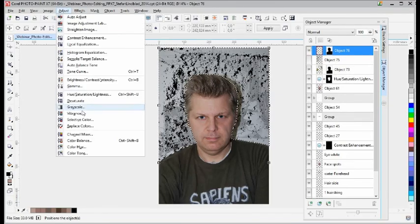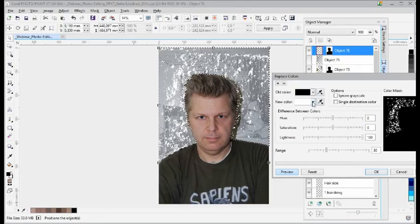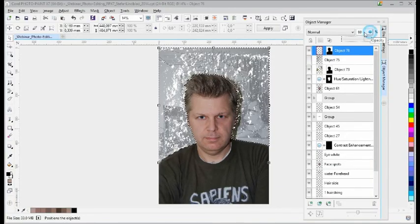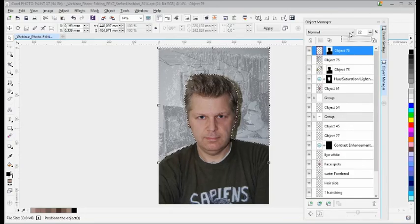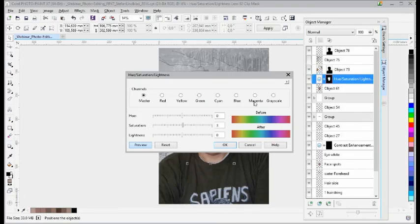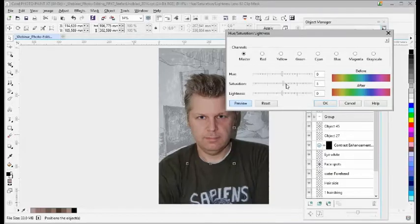Now go to Adjust. Replace color. Black to white. As you have previously done that. So that was very easy. And see if we can tick OK there. And drag down the opacity of the selection. Just give it a feel. Drag it up there like that. Deselect. The last thing I want to do to end this is to actually beef up the color a little bit, because I thought it needed some more color.